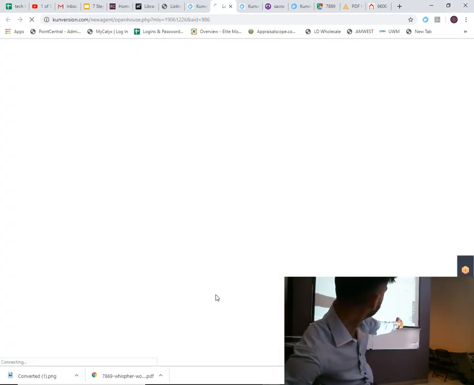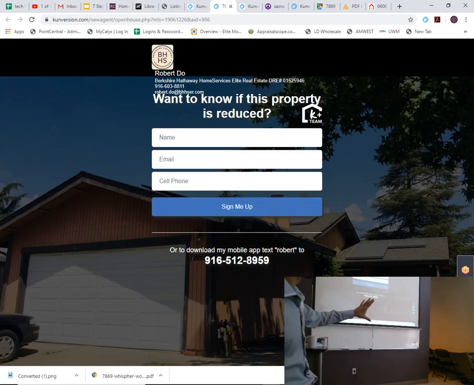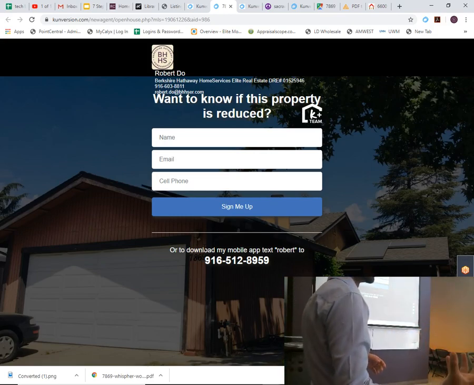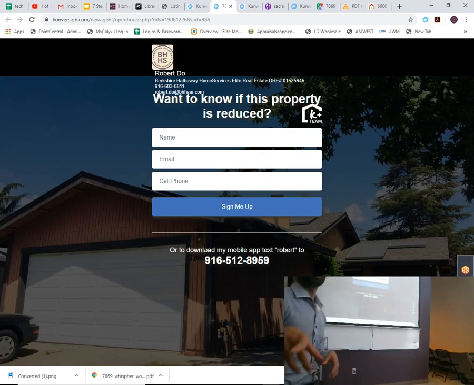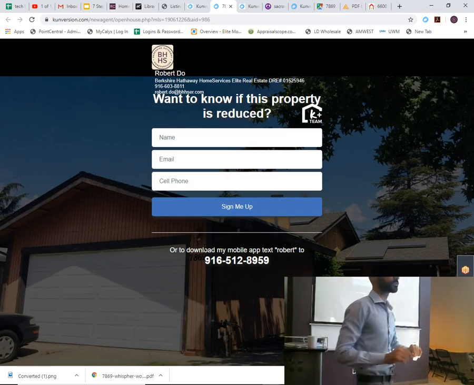Open house tool, okay? Once you're in here, in the background, if you look in the back, that's the house of the property, okay? That's the background, it puts that picture of the house. When you are in this section, when you pick this up, you put this computer, laptop somewhere, or an iPad, tablet, wherever you have. You put it somewhere in the kitchen or somewhere in the front, right? Now, when you have this displaying like this, right?